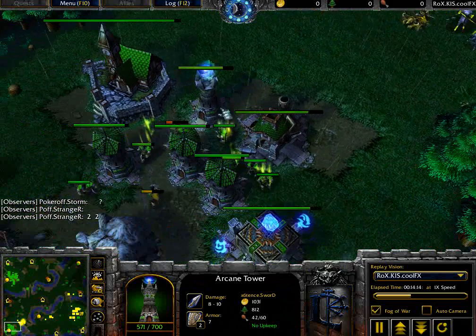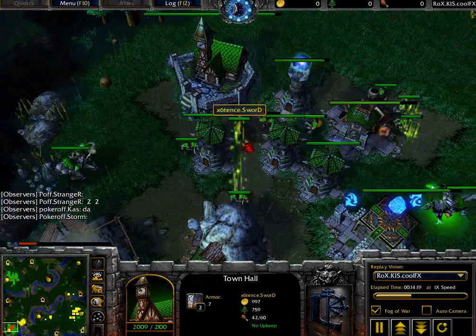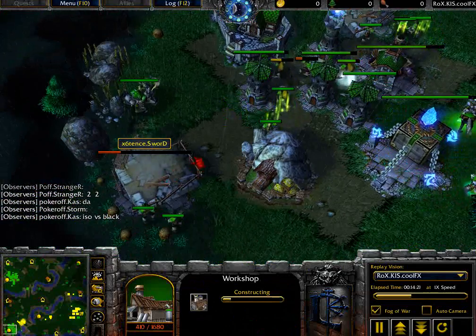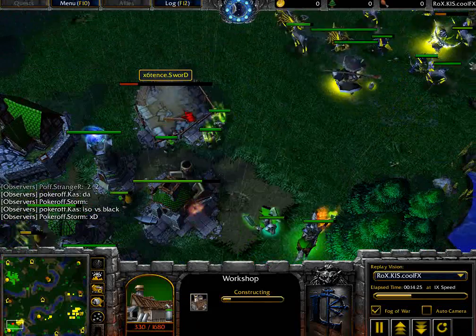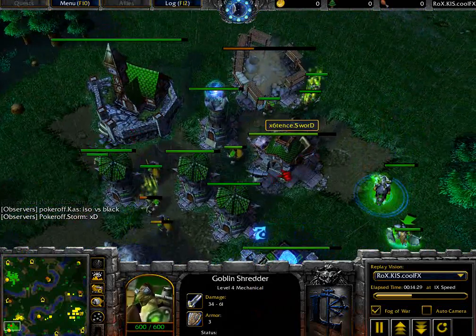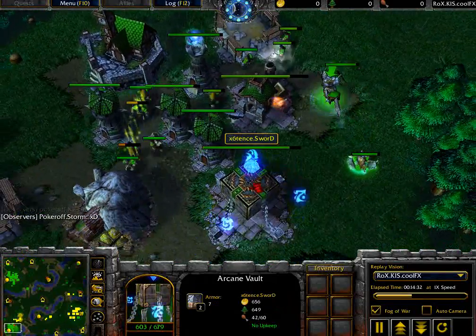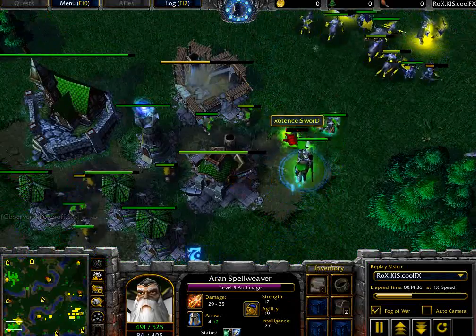Those glaive throwers still pushing a lot of damage right now. This whole entire expansion has been repaired so much, I don't really know who has the true advantage. Sword still has that Goblin Shredder in that back position right now. Not quite sure what he really wants to do with that, either gather wood or start fighting with it. Right now still Arcane Vault being used, and now an additional Clarity Potion being used by that Archmage.